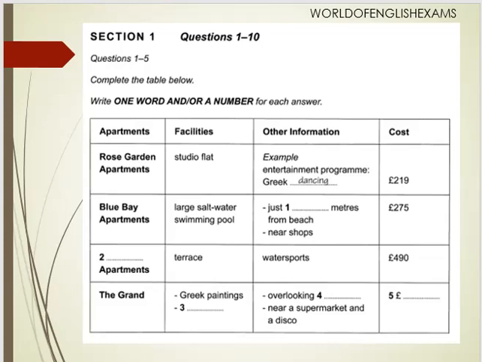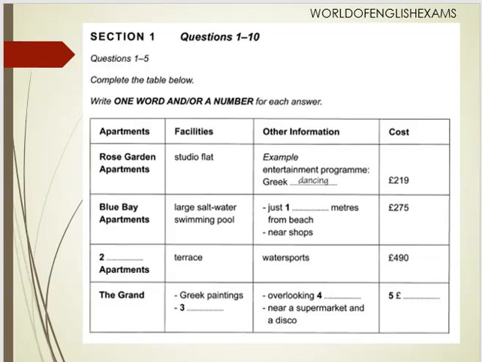You can see that the first part of it says questions 1 to 10. And here we are answering the table from questions 1 to 5. The instruction clearly says complete the table below. And moving on to the next one, that is the most important part of this, write one word and/or a number, which means you can write the answer in the alphabetical form, I mean the word format, or the numerical format, or both. So the answer can be a word, one word, or a number, or a combination of both. This is very important, guys.